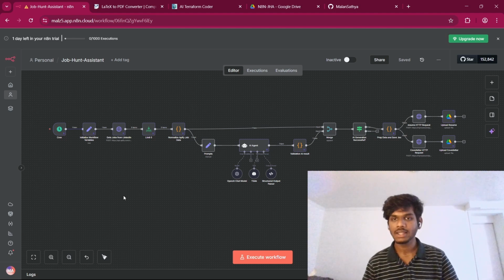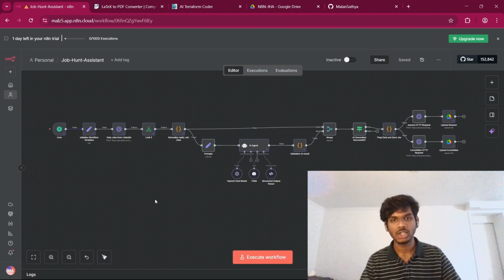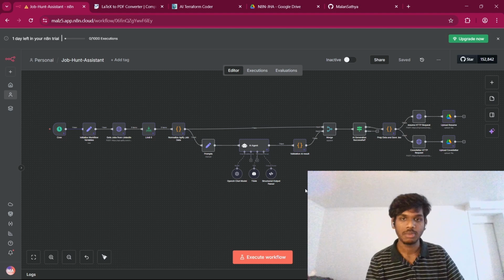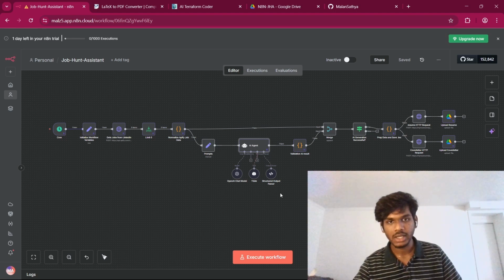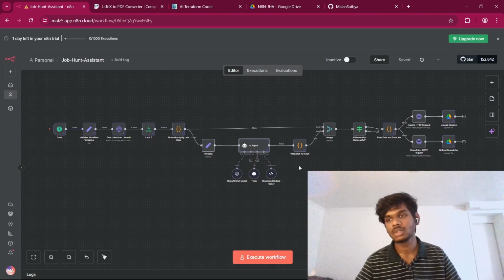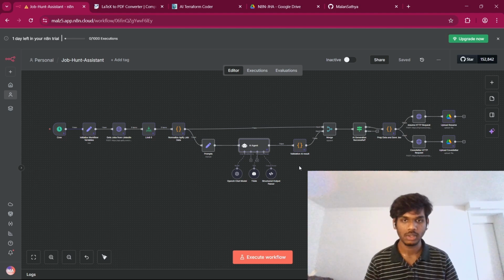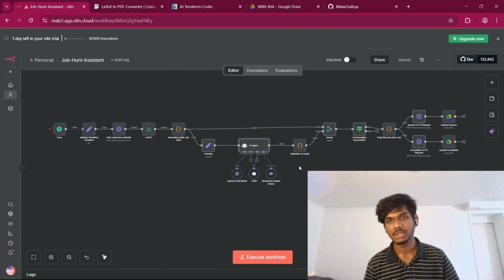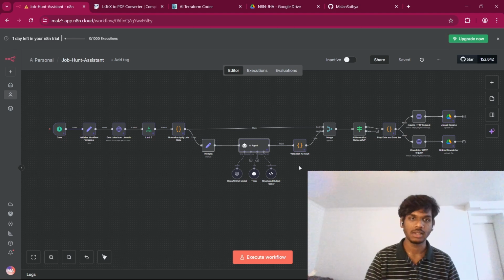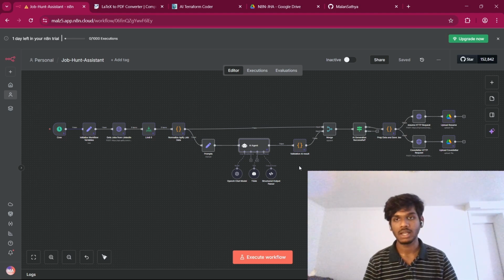Then that job description, along with my prompt, goes to the AI agent, and the AI agent generates the tailored resume and cover letter. After the AI generation, I have a validation node. This validation node basically checks if the results are present, and if the result is accurate and what we wanted. After that, it merges with the job ID and the AI result and goes to this. And again, I have a check called AI generation successful. I have to know if the generation is successful.